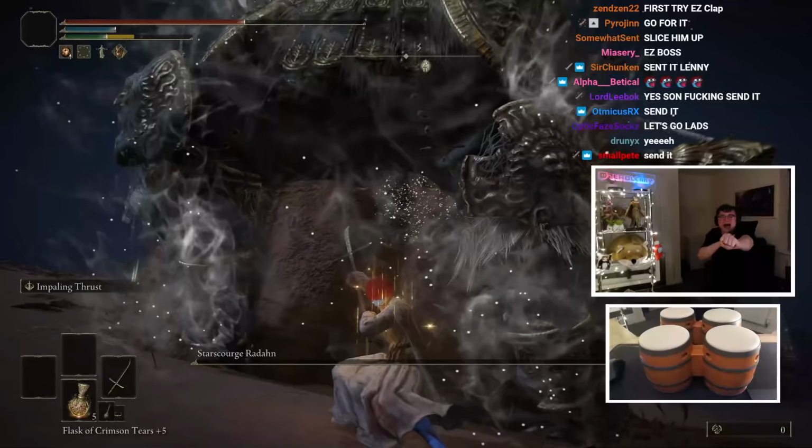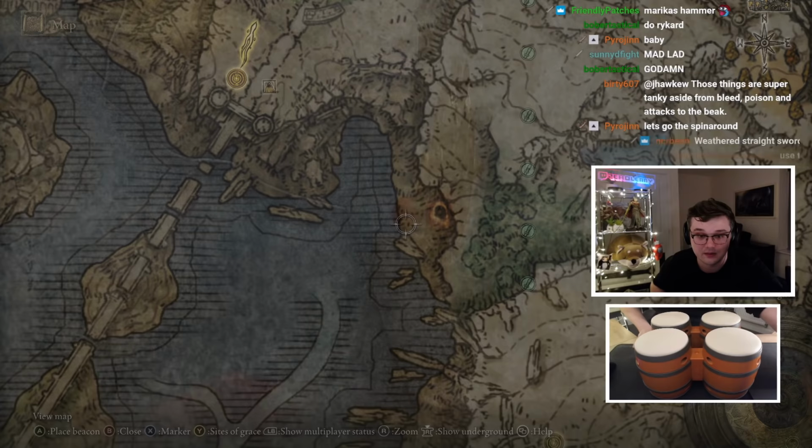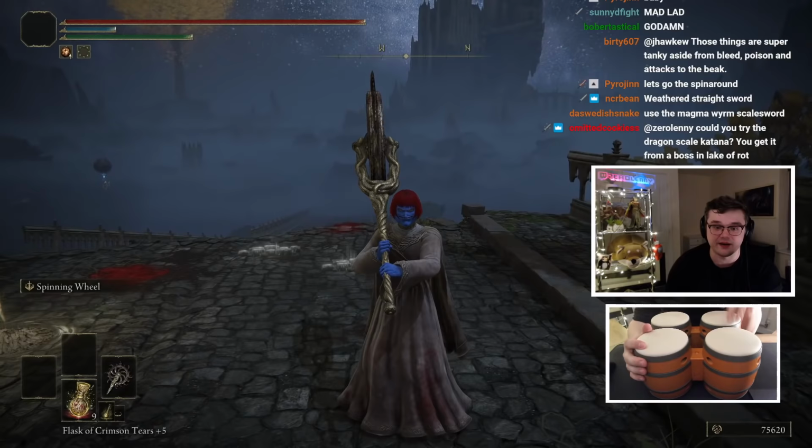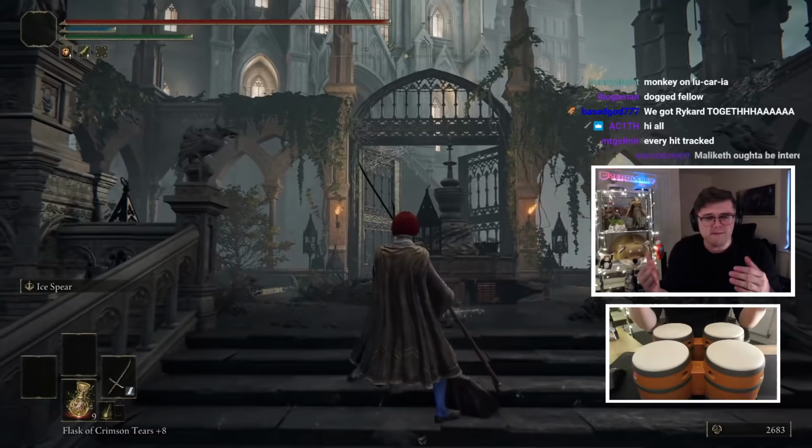Radahn was our first huge challenge and we finally got it down after around about an hour and a half of trying. We started day three and our main plan today was to get a new and permanent weapon for the build. Could try a dragon scale katana. No! And I know I'm gonna get comments saying, oh my god, you use a bleed frost build? I'm using DK Bongos, give me a fucking break!